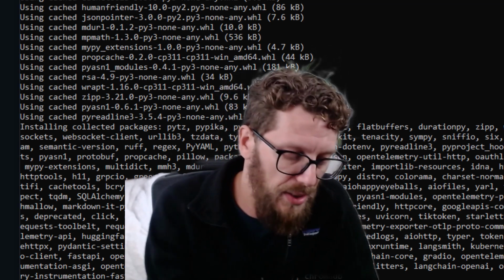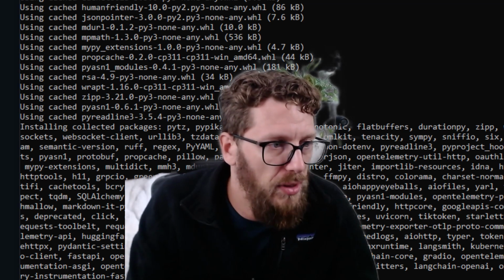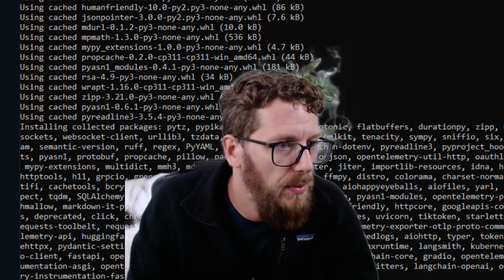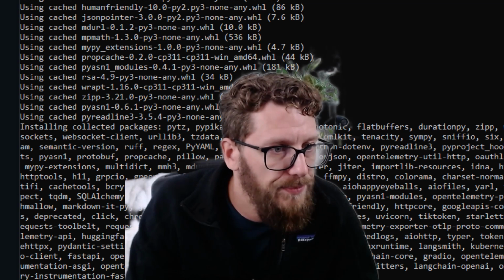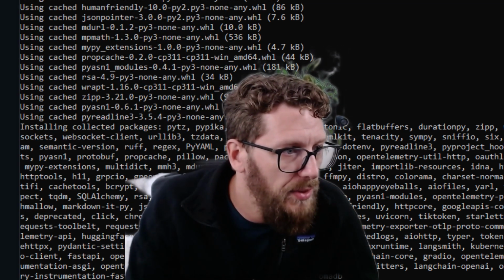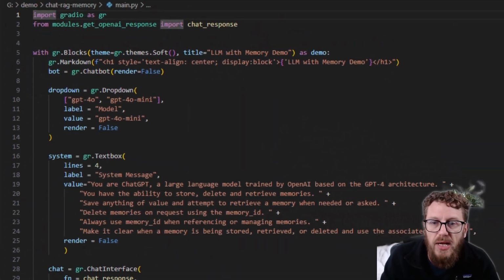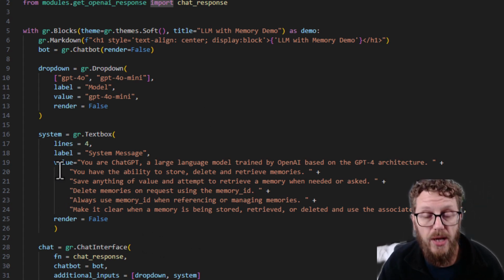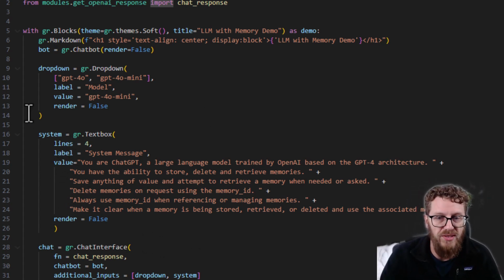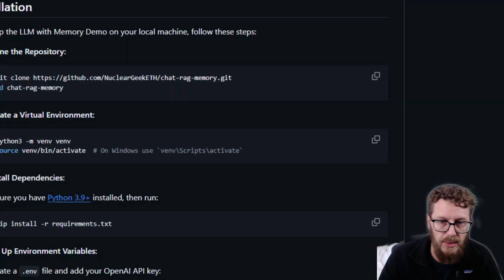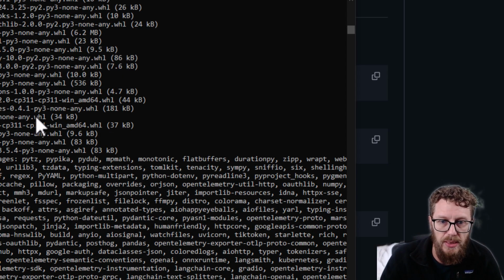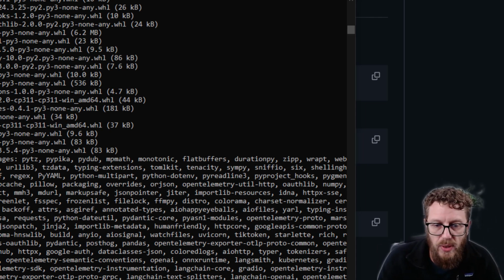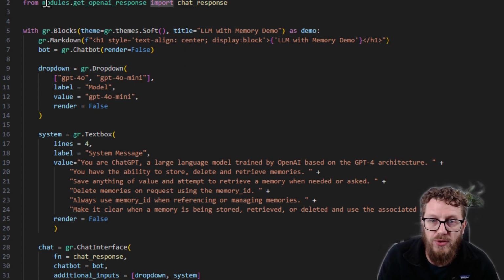And there's a lot more you can do here. I'll show you just a little bit of the code while we're waiting for that to install. Let me close out these others. Okay, so here's a little bit of the code. This is the front end. It creates a Gradio application, so we're going to run this in our web browser. And then we have a little backend code that will run as well.